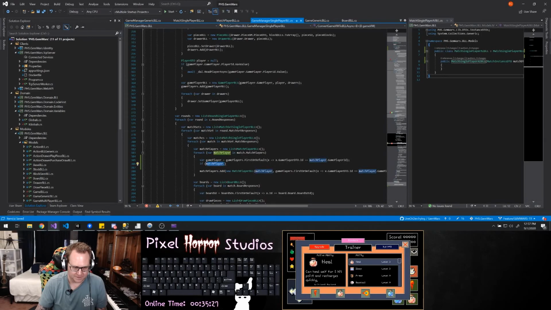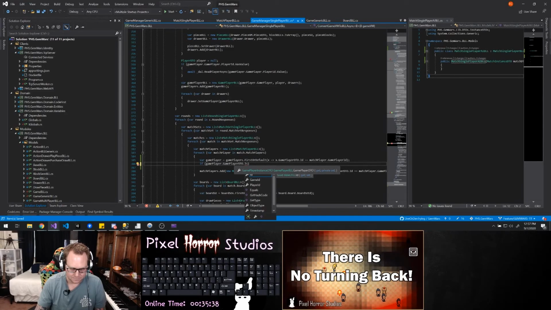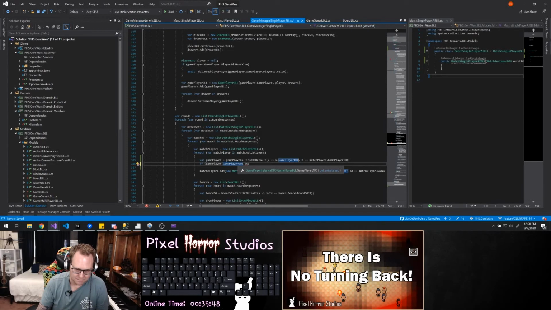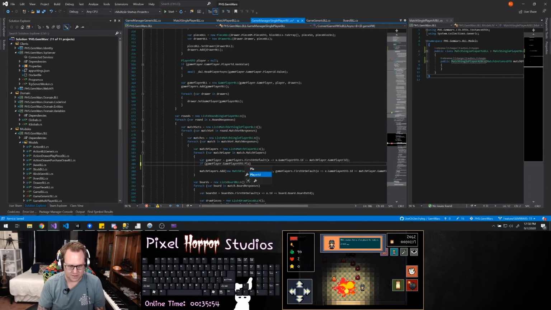So if my game player dot is AI, where is that? Game player DTO. Just a second. The game player DTO doesn't have it on it, but I can tell because my player ID is equal to null.